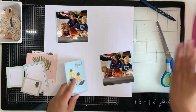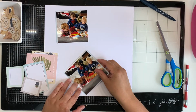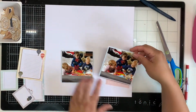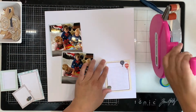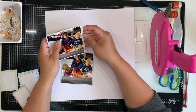You know, Jack was probably a little more obsessed when he was younger, but he definitely still loves them. And yeah, they're super cute pictures. And look, they're both the same picture, essentially. I mean, they're not. They're taken a few seconds apart. But they are the same picture. I could have absolutely just used one of these images on this layout for the same effect. Adding the multi-photos doesn't add anything else to the story, but I couldn't choose, so I'm using them both.